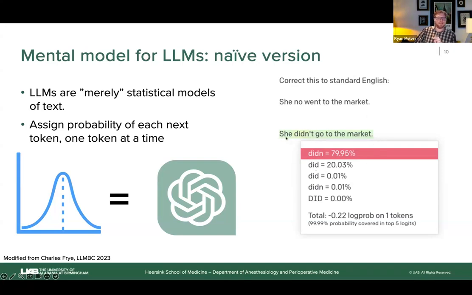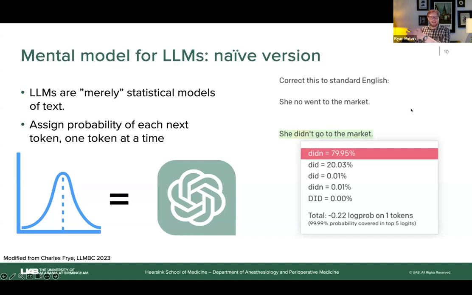So for example, it thought that "didn" was about 80% probable, and it thought that "did" was about 20% probable. And I imagine in the world where it had chosen "did" for this particular token, the next one would be "not." She did not go to the market. But in this case, it decided it was going to go for the contraction and chose "didn." And again, this is really what it was doing. It first evaluated the likelihood of the token where it chose "she." Then it evaluated the likelihood of choosing "didn" or "did." And then it evaluated the likelihood of choosing this apostrophe T, and so forth.